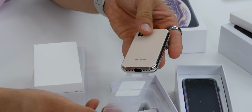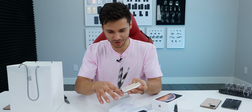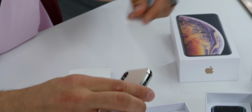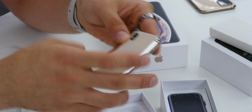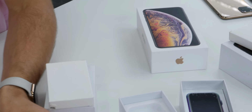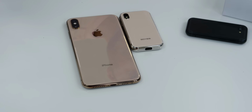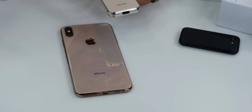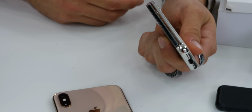Okay, so this feels a lot different than this version. It is quite chunky, quite hefty, but it does look like the iPhone XS on the back. And I think that's a glass cover actually. So let's compare it to the real deal here size-wise. And the finishes are fairly close. Like this has a very similar rose gold look. That's adorable. But man, that is quite the chunker.